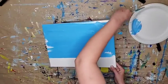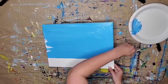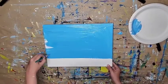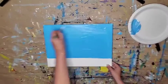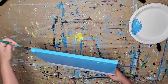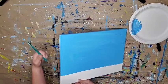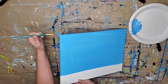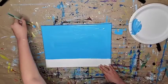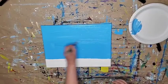I'm going to go ahead and take this moment to paint my sides. I prefer to paint the sides of my paintings. That's my style. You don't have to if you don't want to on yours. It also depends if you're painting a flat piece, like this one has an inch here on the sides. I find that painting the edges makes the painting feel more finished. And using these types of canvases, you don't have to buy extra pieces or a frame to hang them on the wall. They're just good as is. So I find them to be a lot cheaper in the long run because I don't have to buy or build a frame.